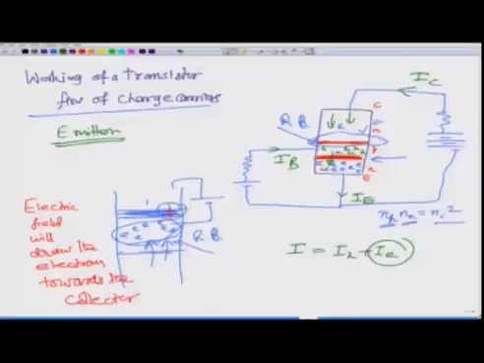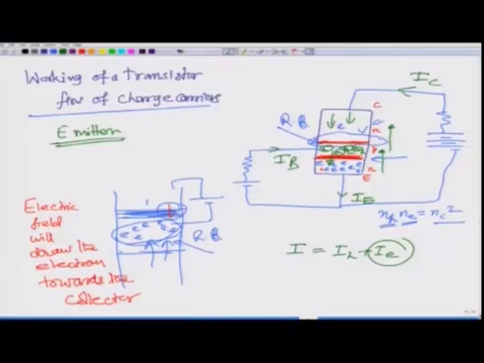Now, of the large number of electrons which are injected into the base region, a lot of them are drawn into the collector because of this reverse bias, but some of these electrons recombine with the holes here. In a steady circuit, all charge densities, current densities and currents should be constant. You cannot have accumulation of charges in a circuit, right. So if an electron is lost here by recombination, that has to be compensated by this battery. If there is a recombination somewhere, another electron-hole pair is generated, and that electron flows into this battery and makes up this current IB.